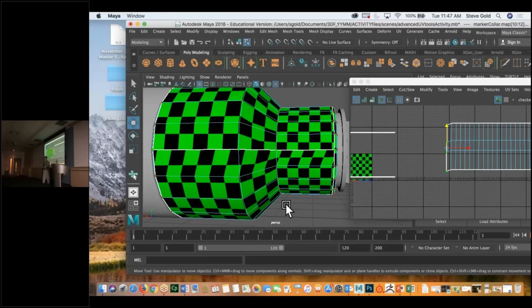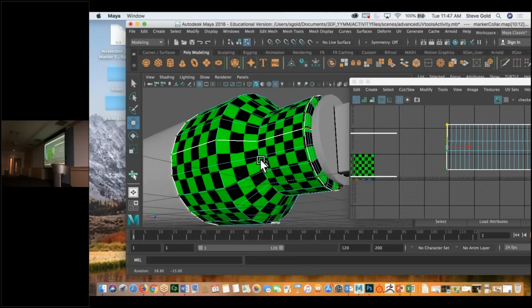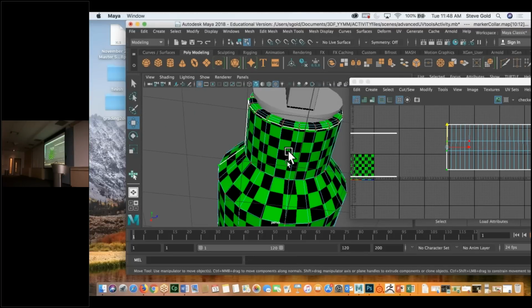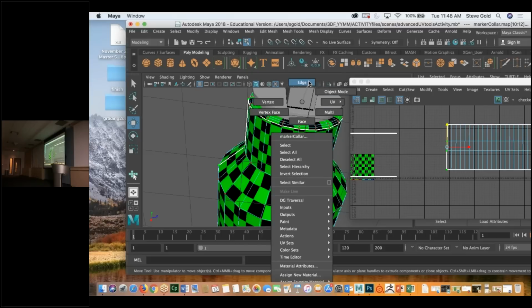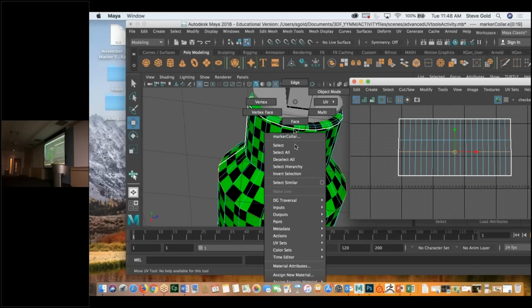So I need to move the seam. Where it is right now is not working for me. Most likely I'm going to have a seam, but where do I have it? That's the important part. I can move that thing. So let's take a look at how do we move a seam. So again, it's right here. I don't want it there. I want to move it. So here's what I'm going to do. I'd like the seam to be down here where I won't see it. So if I select the edges, because if I look at this, I'm not really sure where that would be. So I'm going to come over here and just select the edges.